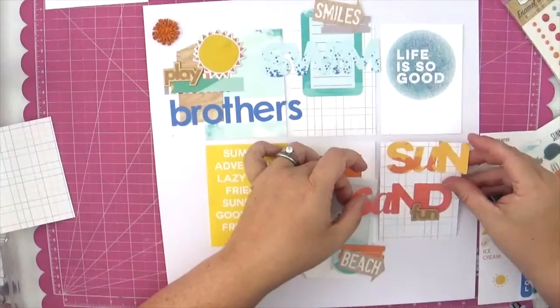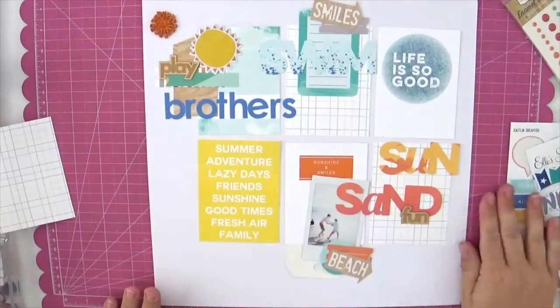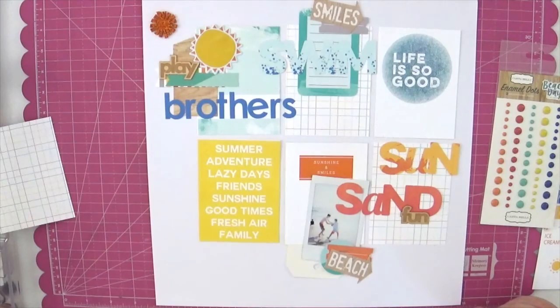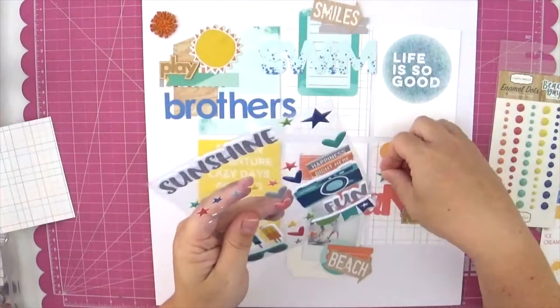I love this adhesive because it's super sticky and it really lasts. I have found over time that some of them do not stick as well. I can tell you that I have pages from 2002 where a lot of the elements are down in the bottom of the page protector. So it's really important to me to have a super sticky adhesive.